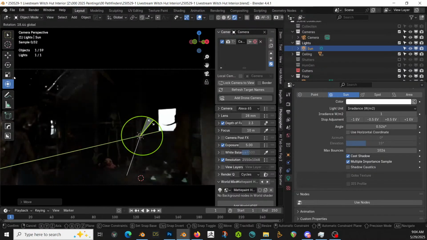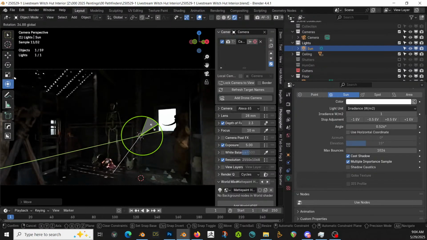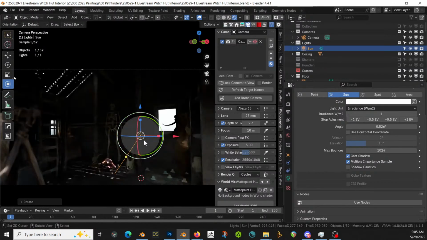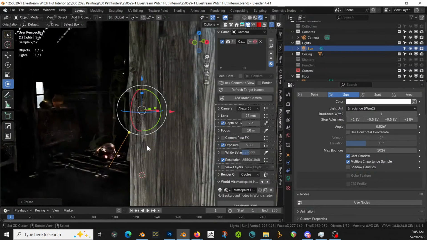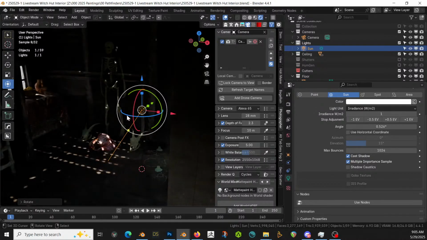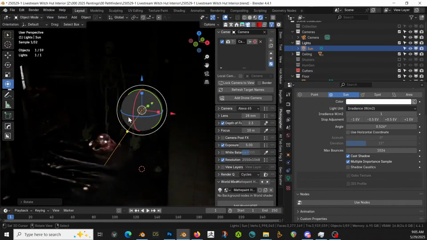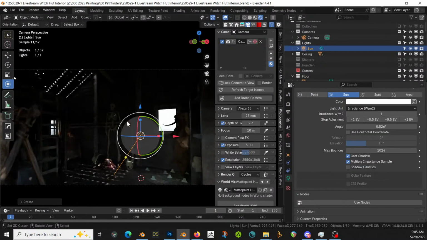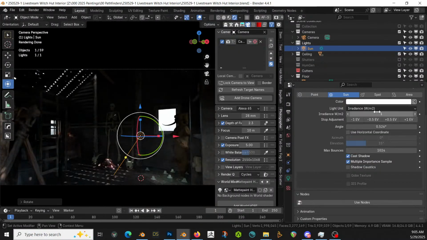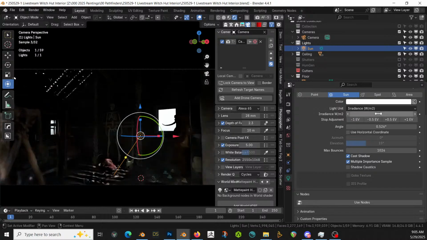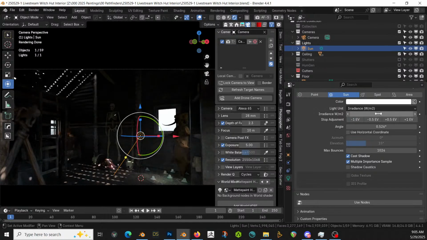Now let's rotate it that way, and slightly this way. Yeah. And maybe increase its power to like 2. Maybe 5. 5 will make it a very bright sun, particularly in this light.